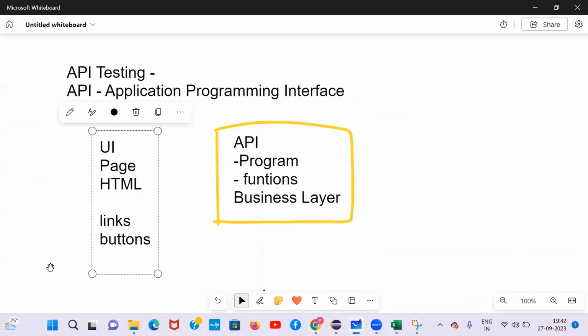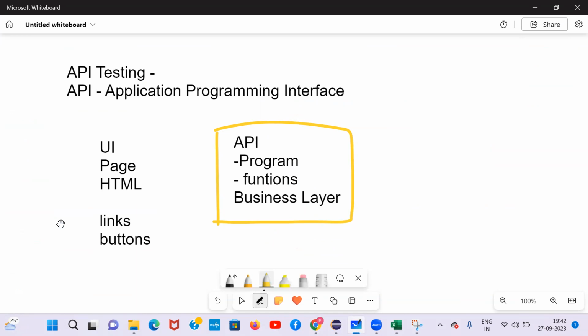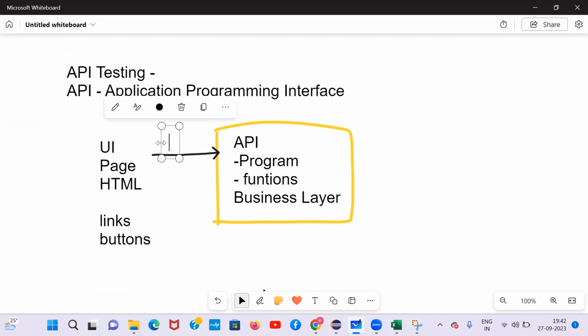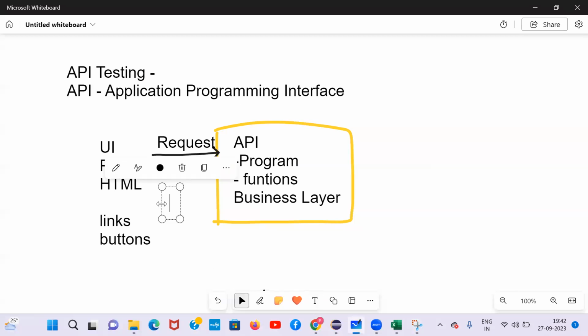Whatever we have on the HTML, buttons and links, is going to take a request. The user is going to send a request. To whom? To the API. For what? A request for data. We are searching for a phone or something else, and whatever request you pass, we get a response.